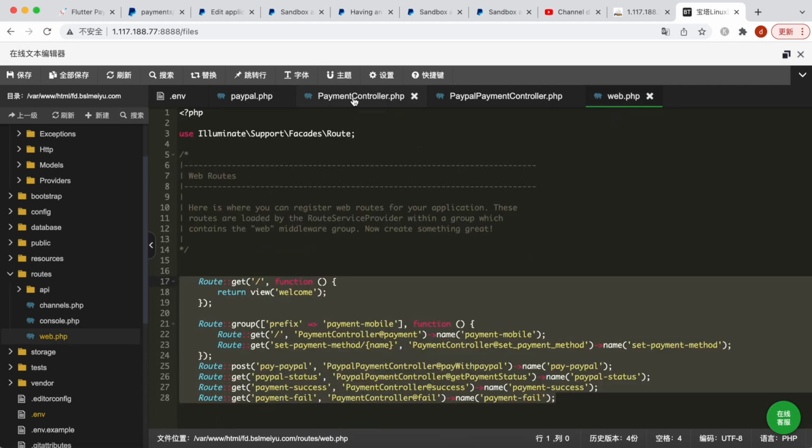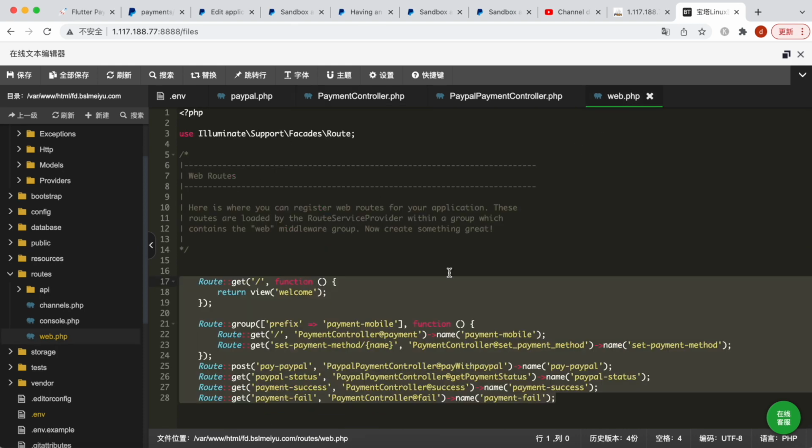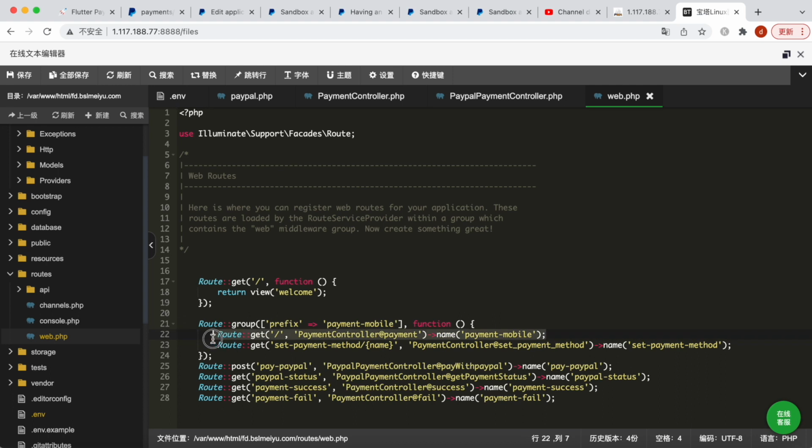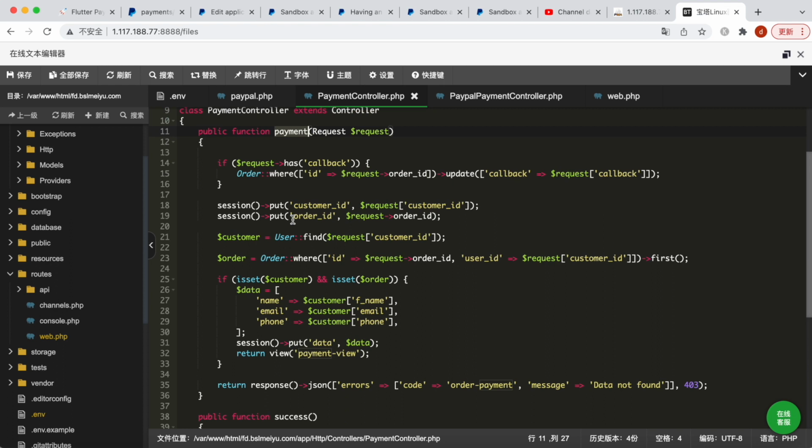And as you see, when you make a request, this is the route that gets called, and eventually it calls this method, which is payment. The payment method at the end returns a view if it is successful. If it fails, then it returns 403.